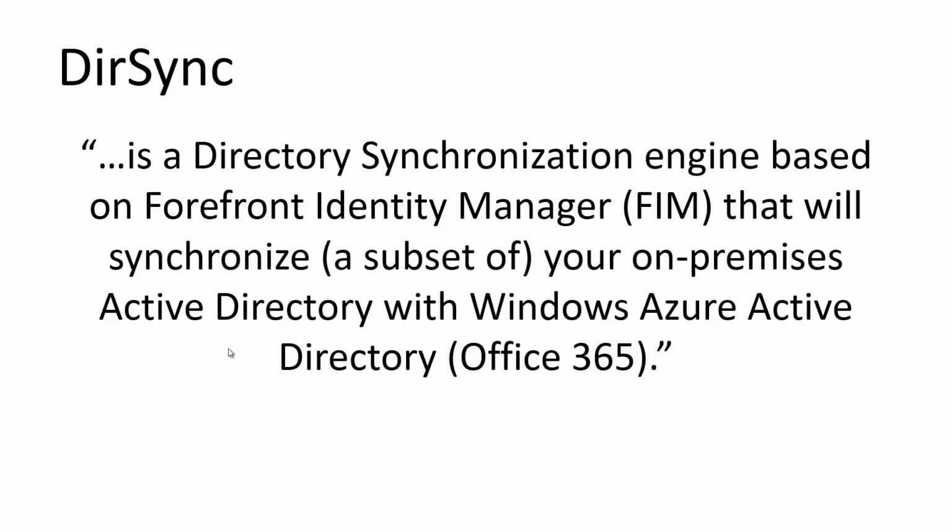So basically, DirSync is a directory synchronization engine based on Forefront Identity Manager, and it will synchronize at least a subset of your on-premises Active Directory with Windows Azure Active Directory, which is used in Office 365. It isn't an official statement from Microsoft. It's rather my own interpretation, but I think it covers the load pretty well. And as we will see later on, it's indeed a subset of FIM that is being used. It's the directory synchronization engine from FIM that has been tweaked to be used with Office 365.